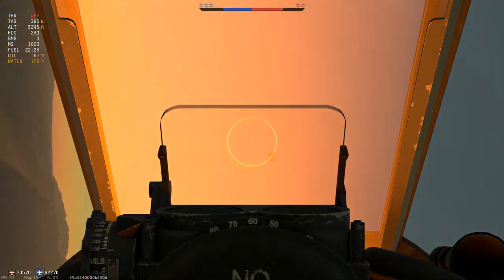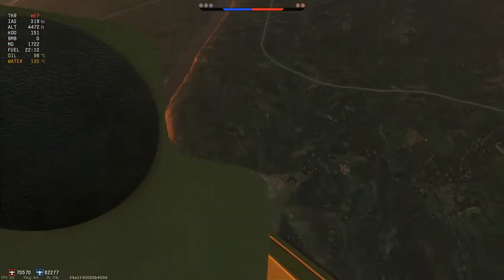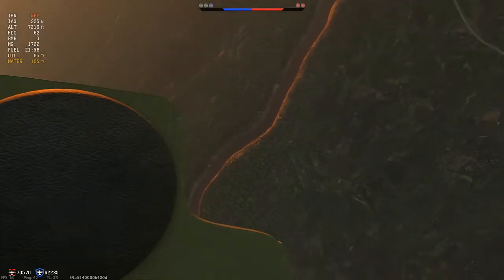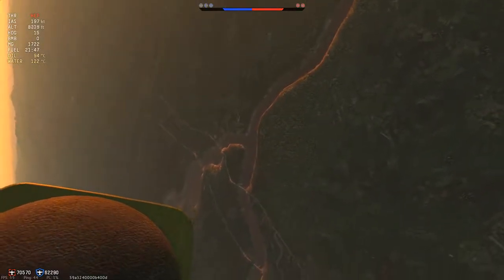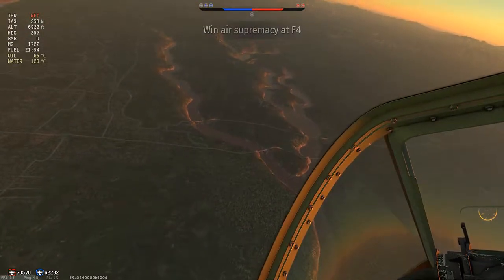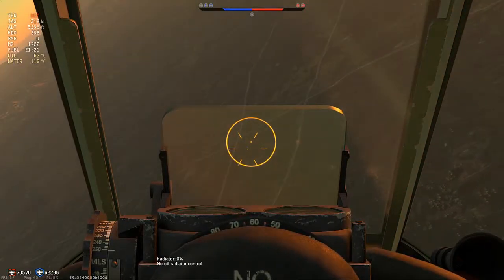Alright, here are some players. We're not going to engage in a dogfight. What we are going to do is boom and zoom. And there was a second one. I want to make sure he's not tracking me. Yeah, there's that guy. Alright, here we go. Radiator down to zero.